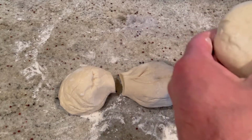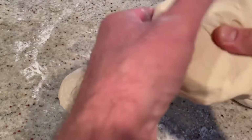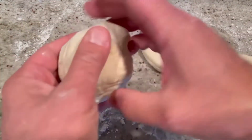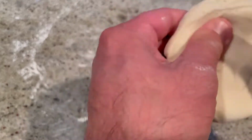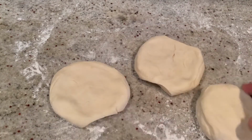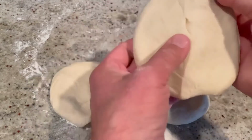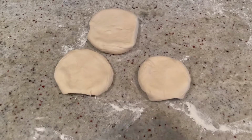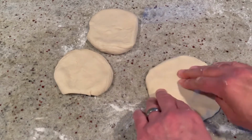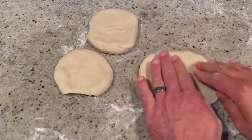And then form these into circles. There's one. There's two. And three. So now we got our three separate circles of dough that we're going to each turn into three different calzones. All right. So now we're going to play with the dough, kind of spread it out by hands first to get a nice shape. This is still way too thick, so I'm going to keep playing with it. So it just gets a little bit bigger.